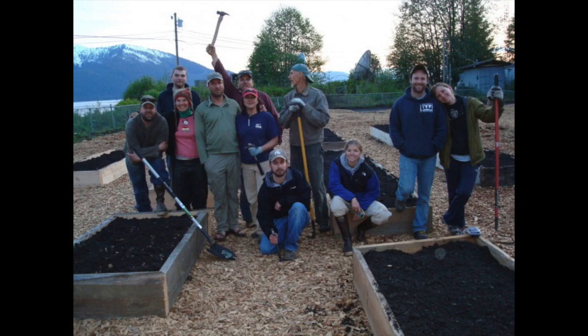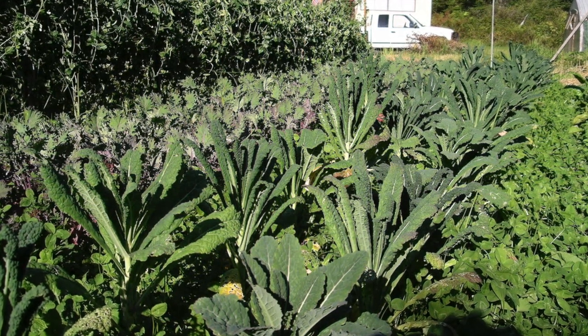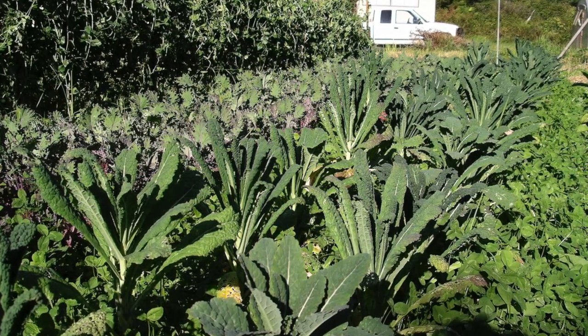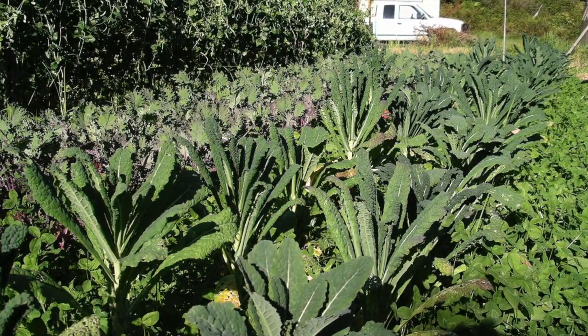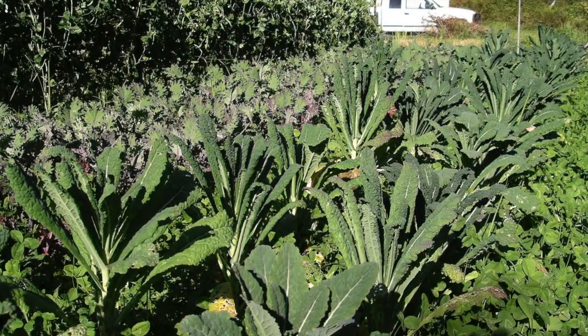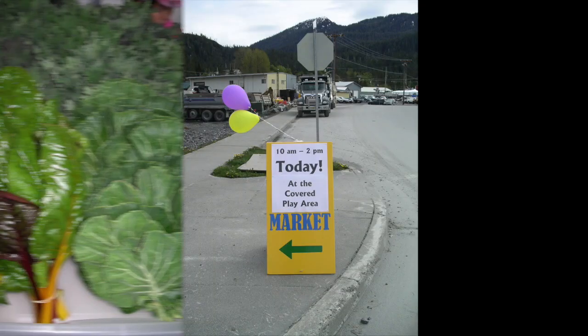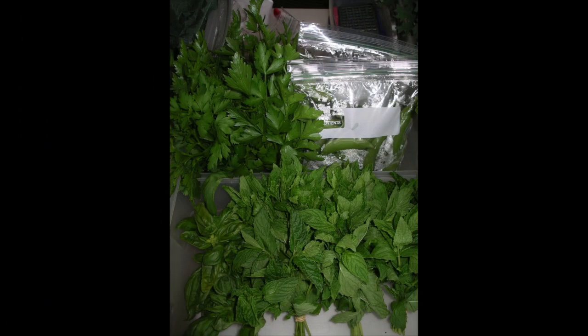Because we were landless, I got involved in putting together a community garden in Wrangell. That's a picture of me in the red shirt on the left. And I grew some things in a couple of beds there for a number of years. But by 2013, I was pretty much freaking out that I hadn't gotten my own property and farm going. So a really nice lady named Christine Jenkins let me use a vacant area of her property to grow a garden. And I did that for the 2013 and 2014 season. And then I was also able to sell some things at the community market, which was something that I was also involved in developing.